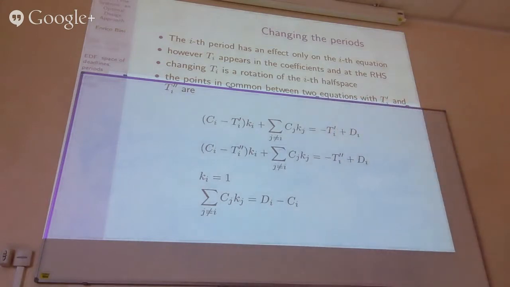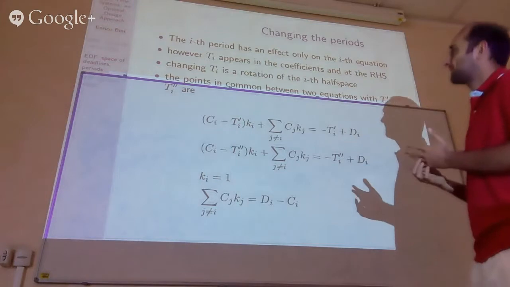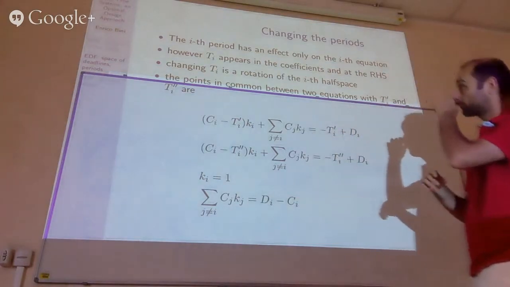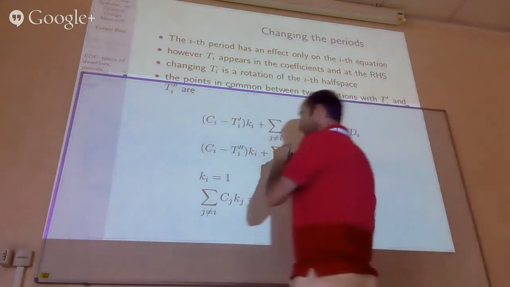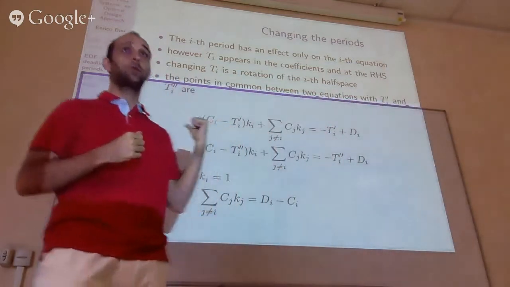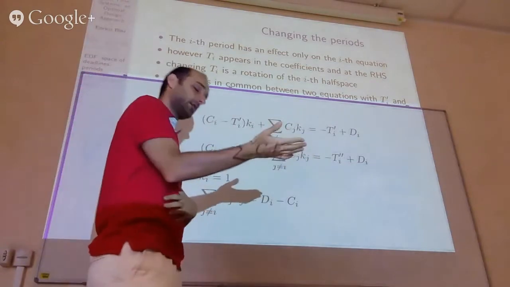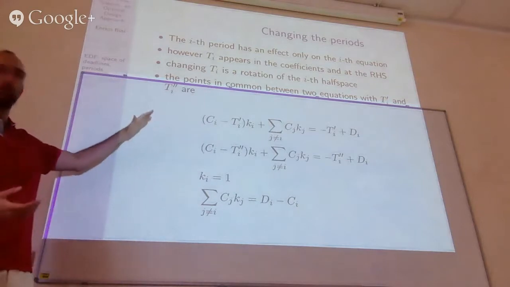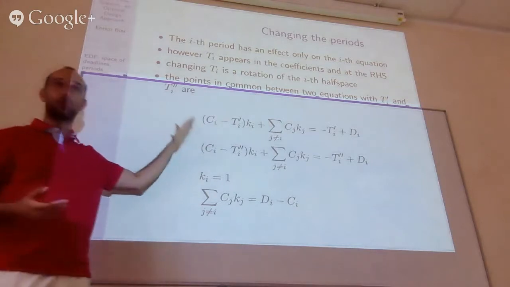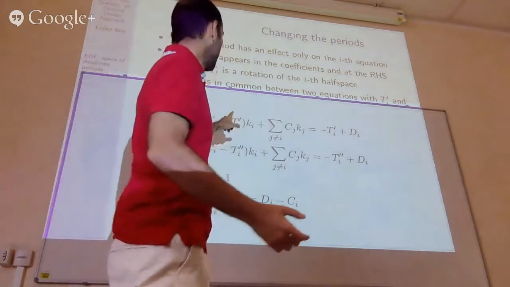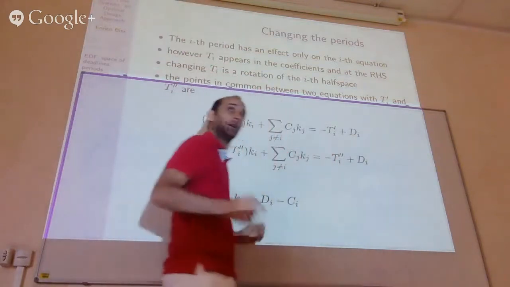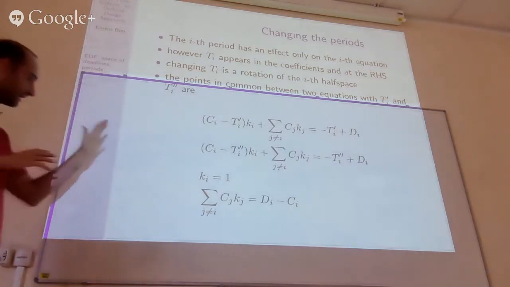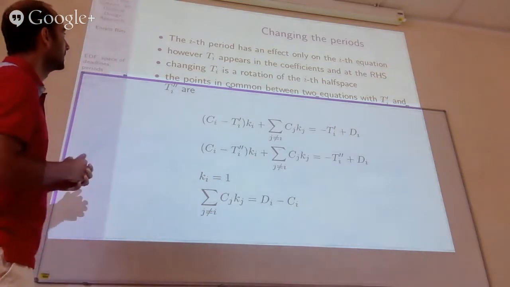We change the periods, it's a bit, well, it's not tricky. The point is that in this equality, the periods appear. So why did the deadline appear in that inequality only on the right-hand side? So it was somehow easy to determine the effect. We could do just a shift of the same inequality. The period appears both here and here, so it's a bit trickier. So basically, it's together with the shift. It's kind of a rotation, if you want.